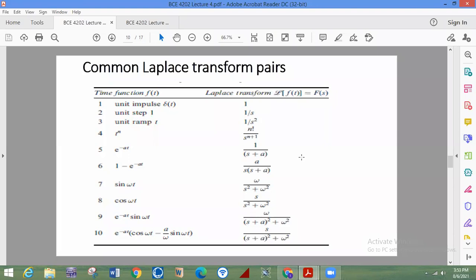We are really going to focus on unit functions, because our question will ask considering a unit impulse. You should be able to remember that the Laplace transform of a unit impulse is 1, the Laplace transform of a unit step is 1 over s, and the Laplace transform of a unit ramp is 1 over s squared. We are not looking at all these other ones. It was just a reminder.